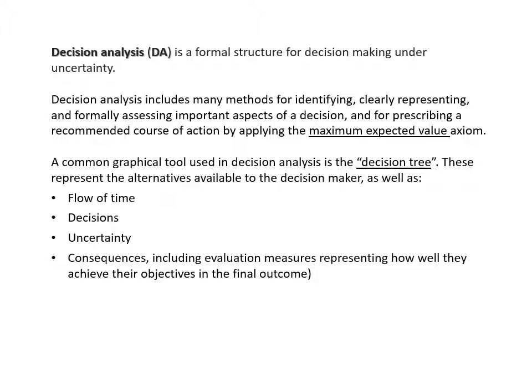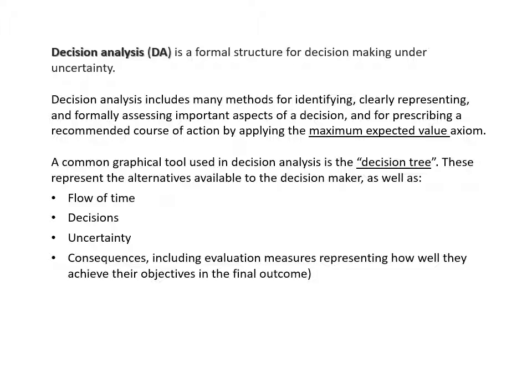So decision analysis often relies on a visual or graphical tool called a decision tree. And this is a pretty straightforward way of showing all the alternative choices you have, as well as the time dynamic, right? A big part of dealing with uncertainty in dynamic systems is the fact that uncertainty is expressed over time, and we have to incorporate that into our modeling of decision making.